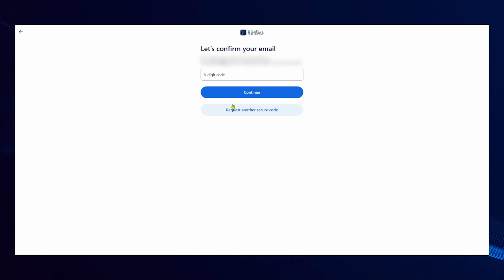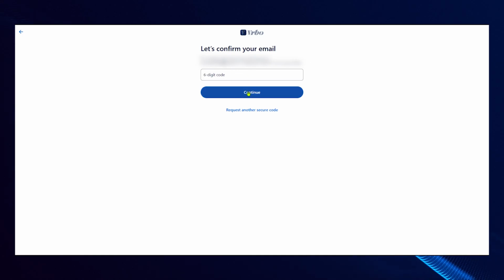At this point, Vrbo might send a confirmation link to your new email address. This is why having access to that inbox is crucial right now. Head over to your email account, look for an email from Vrbo and follow the confirmation link contained within. Confirming the update will link your Vrbo account to your new email, ensuring that all Vrbo communications are sent to your desired address. And there you have it, you've successfully updated your Vrbo email address.